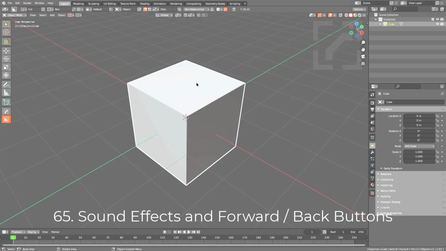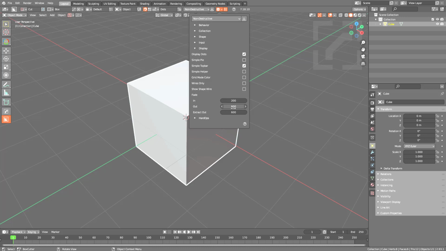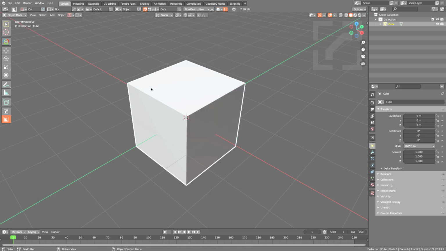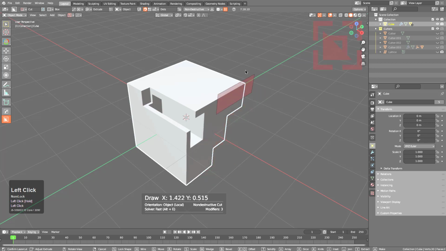When it comes to adjusting the fade of Boxcutter, you can also use it to trigger sound effects. For example, by going under the out fade and setting it to something like 1, 2, 3, we see that the settings have advanced a little bit. But now whenever we draw a shape, it will perform a nice sound. So this can come in handy for times where you just want sound feedback to occur.